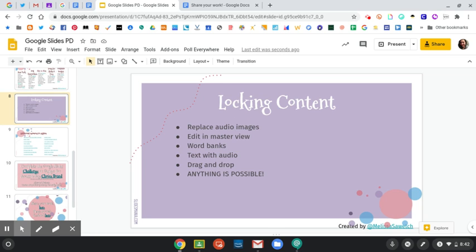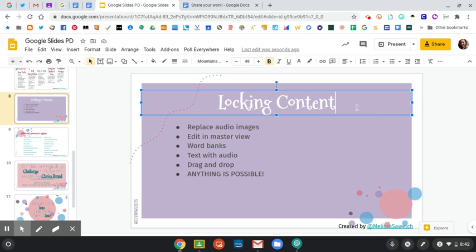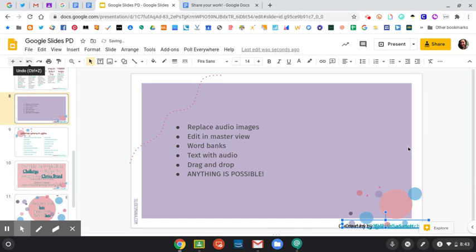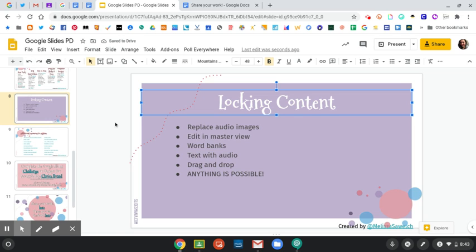This video is going to walk you through how to lock content from students. When I say lock content, that means that students are not able to move or manipulate the information. So, for example, right now, if a student had edit access to this slide, they could potentially accidentally do that, right? And delete something we don't want them to delete. So I'm going to undo, because every mistake has an undo. And what I'm going to show you today is how to avoid things like that from happening.